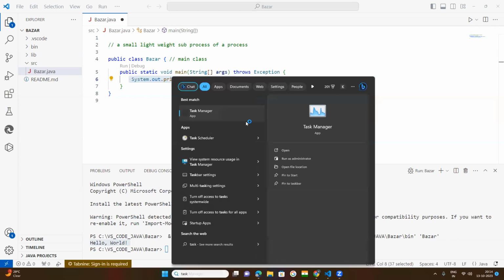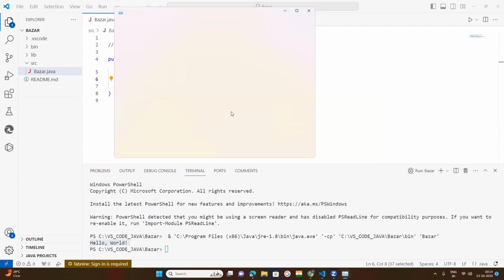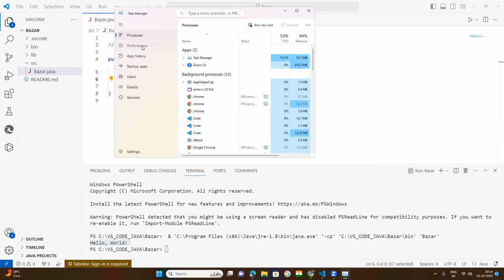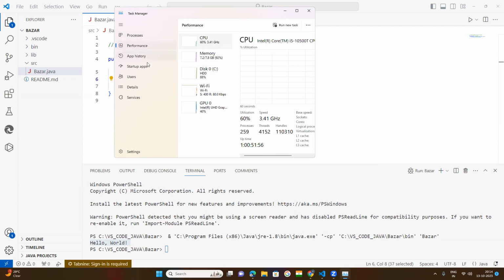If the task manager of your laptop or computer opened, you click on the performance tab. Suppose you have clicked the performance tab here, see just beneath this, how many processes are running here?